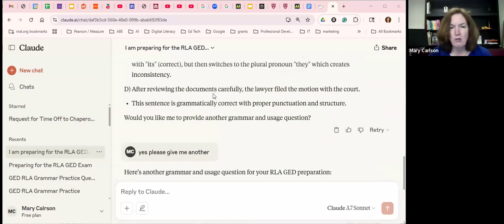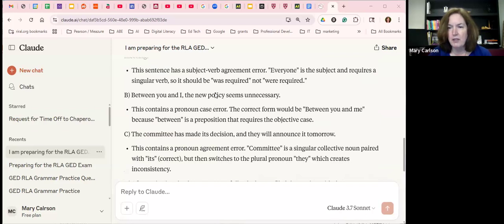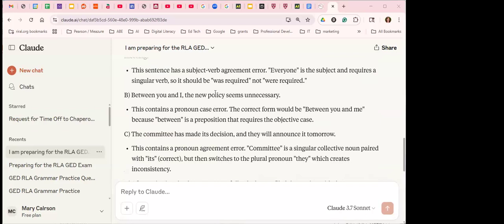Right. So notice how Claude is a little different than Perplexity, because the purpose of it isn't so much research, it's writing and language.